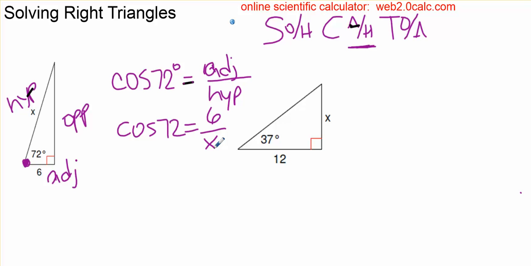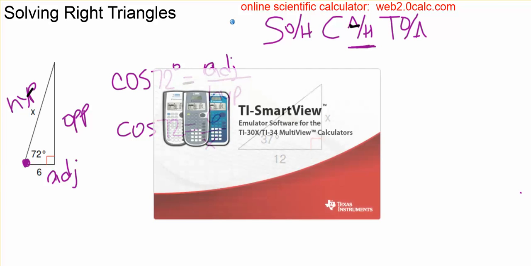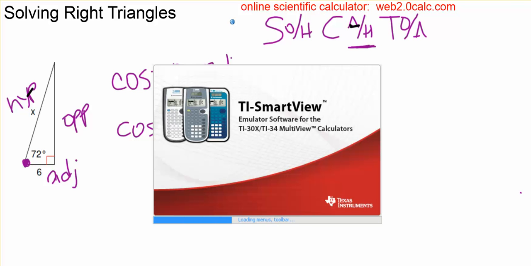Now I wanted to show you one where the variable x is on the bottom of the fraction, because that tends to be a sticking point for a lot of students. There's a super easy way to do that, and involves just using a proportion statement. So first let's get our calculator pulled up, and take just a second to get this pulled up for you.